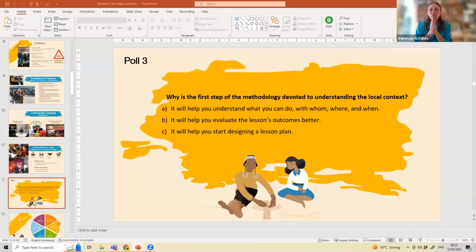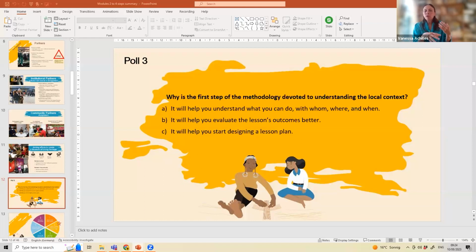You spend the time to analyze and to see what will be most relevant, what kind of heritage you can use, and how you will put that in the school context, in which type of activity, who can help you, who can be your partners. Of course, ultimately, it will help you evaluate your lesson outcome better in the longer term, because maybe you understand your living heritage better.